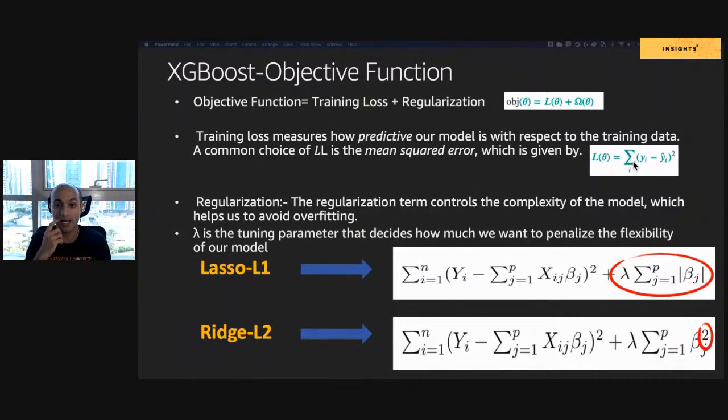But the challenge, as I told you, is that if your model is very deep on this tree, it can be overfitting. And for that, there is a technique called regularizations. There are usually two of the most common regularizations available: L1 and L2. L1 is called lasso. With this one, you get a parameter, which you can see here is lambda, that allows you to fine tune the L1, where you can reduce the accuracy of your model. That maybe sounds a little bit crazy, right? I don't want my model to get 100% right results.